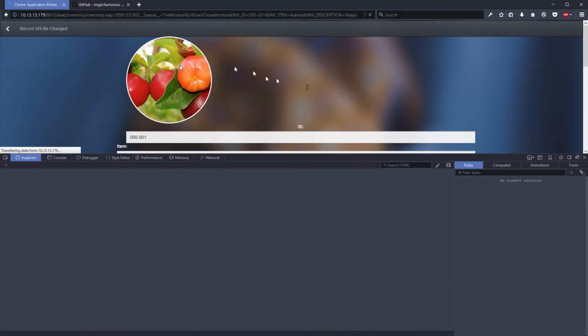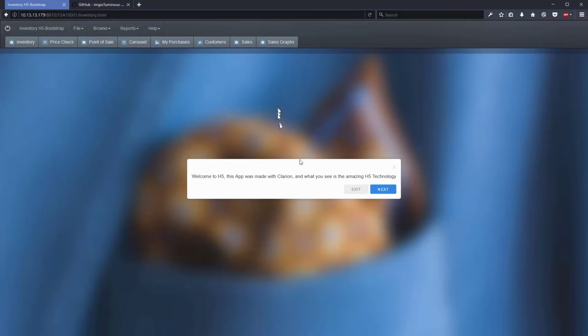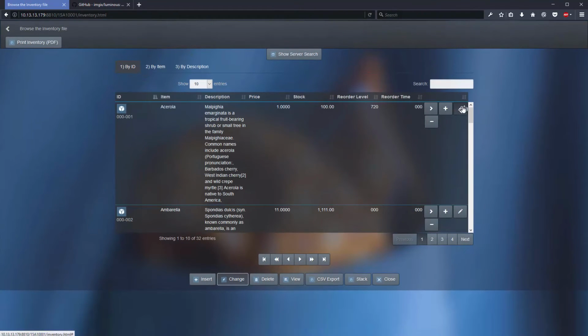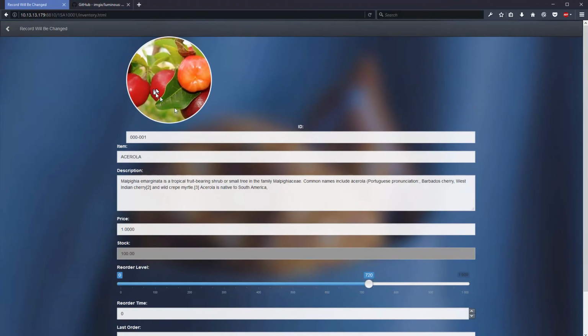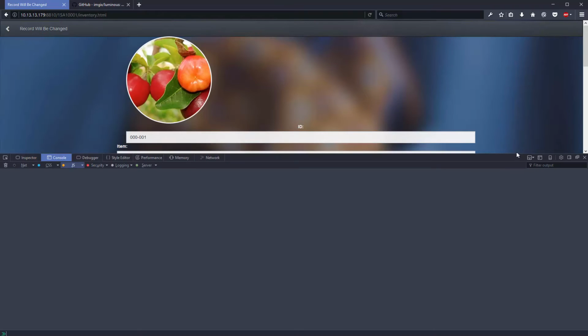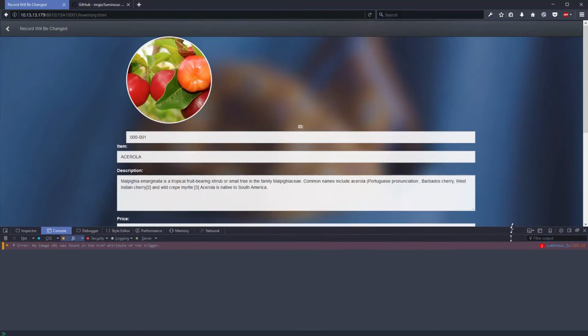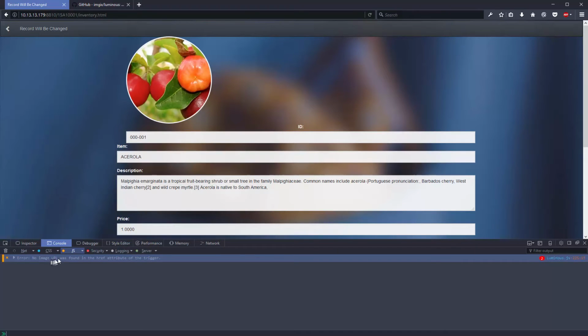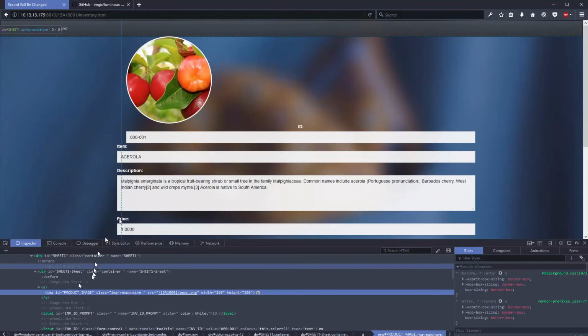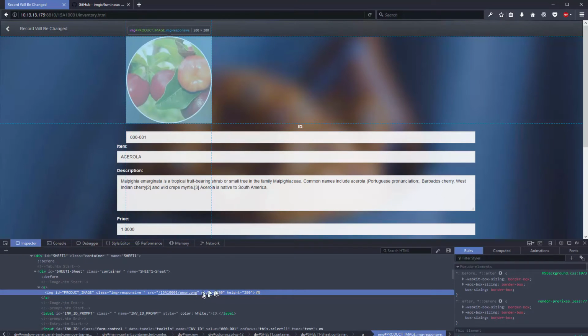Let's take a look. It should be very straightforward to add this effect to the H5 application. Let's see, if I click on it, nothing is going to happen. Let's see why. Let's see if we have an error. Yes, we do have an error. We don't have an HREF, and we will need it. Let's take a look at the picture. Of course, we do not have an HREF.